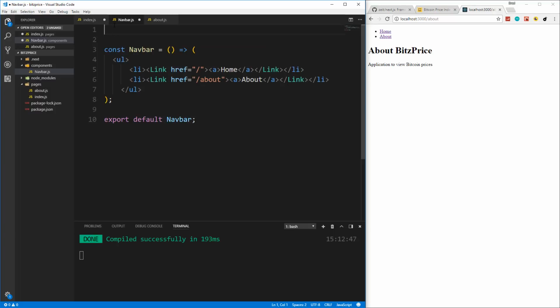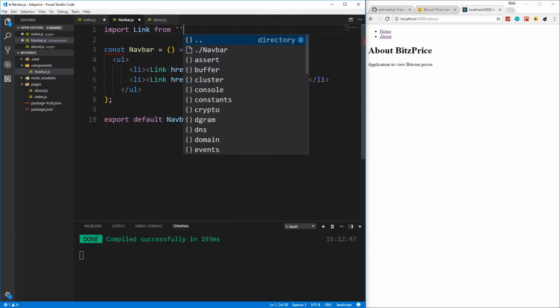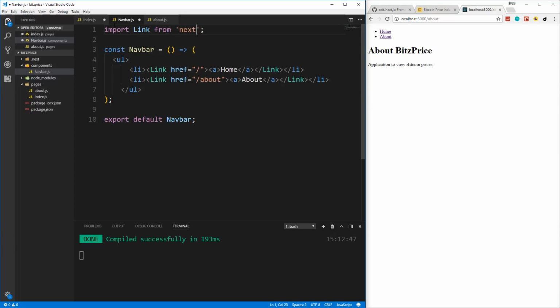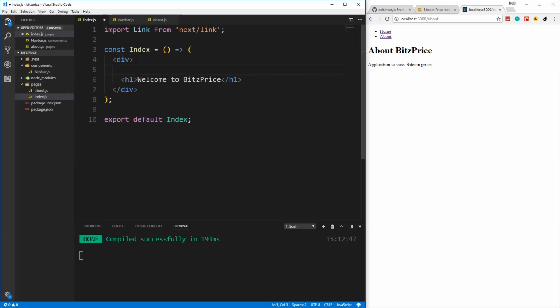Okay, and then what we can do is just now, instead of bringing in the link to our index, we're going to bring in the navbar component, which is in /components/navbar, and then we'll place that right here like that and save.